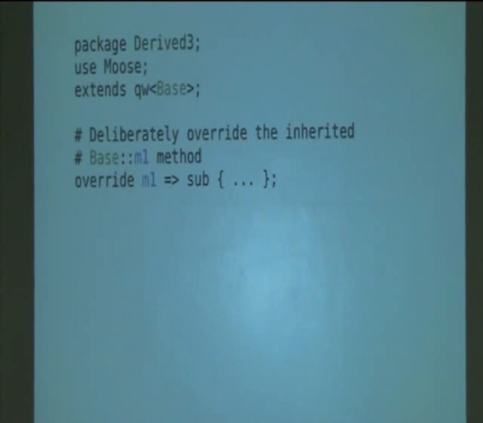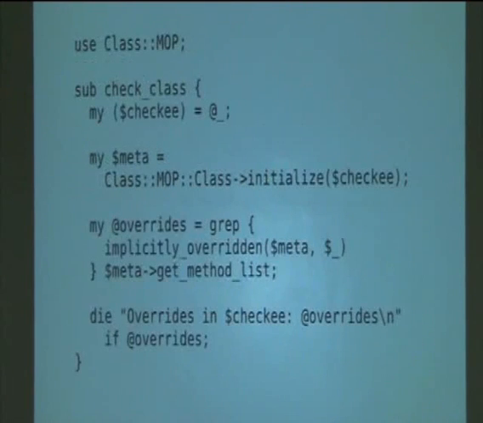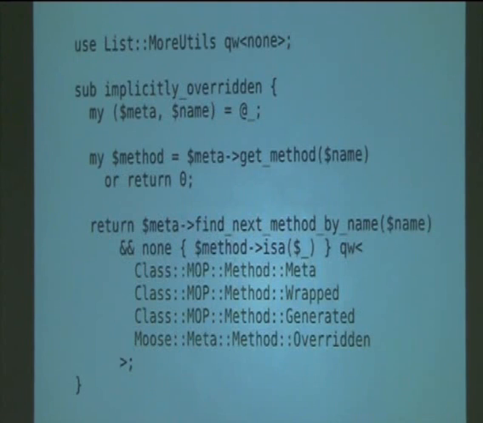But nonetheless, let's move on to that and look at how we actually go about writing some code that determines whether a method has been implicitly overridden. So, let's start with a function named check_class, which will take a class name as its argument and throw an exception if that class overrides any method in its inheritance graph other than using an explicit method modifier. We find the meta object representing the class in question. We find the implicit overrides and then die if we've got any. And, of course, the heavy lifting is done by this implicitly_overridden function. So, what does that do? Well, this is a simplified implementation that I think is probably unreliable. It's a proof of concept. It vaguely works. It's not meant to be for primary production use.